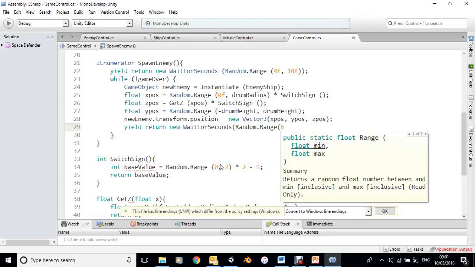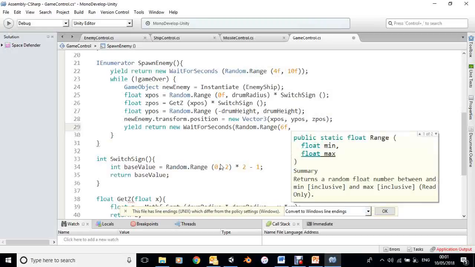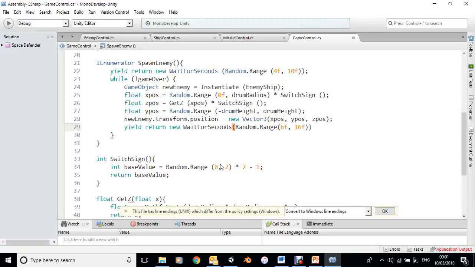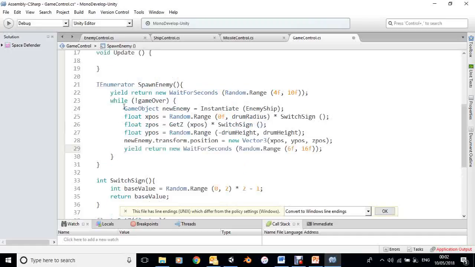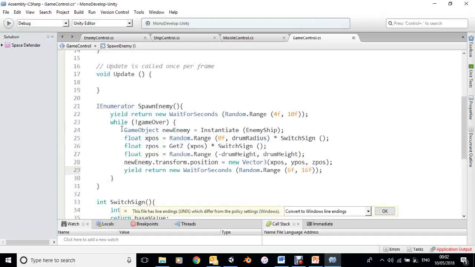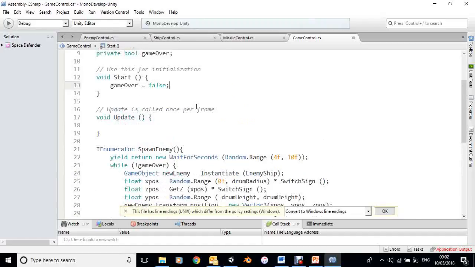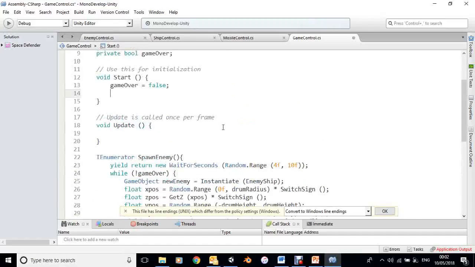Of course, I'm using between 6 and 16 seconds. If you made it shorter than that, the game would become much more difficult. Right. So that should actually deal with generating ships. All we have to do in the start is to start the coroutine.